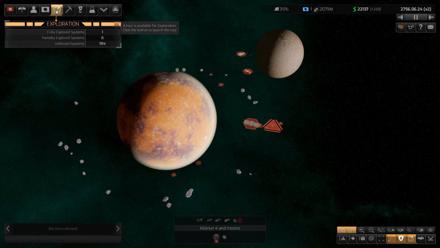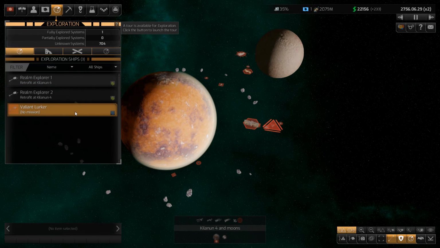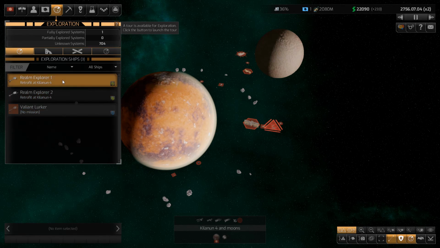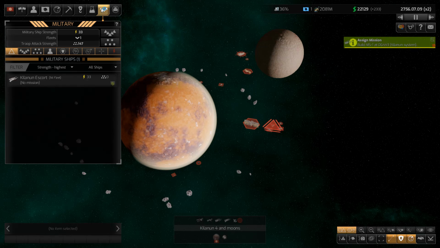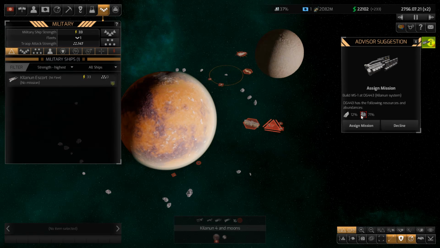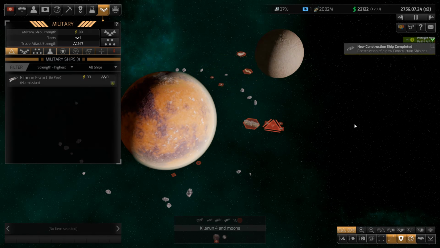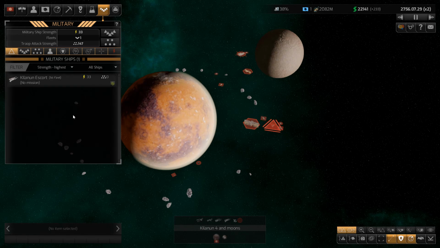I do want to look real quick. Exploration, where do we sit here? This one has no mission as of yet. These are still retrofitting. We go to our fleet. The Kilanoon Escort is there. And we need to build a mining station to go to DG443, where we have steel and Mebnar. So we're going to assign that. New construction ship is done.